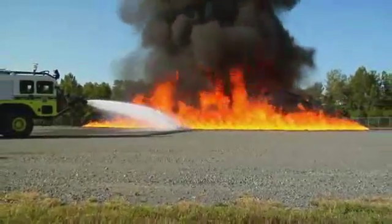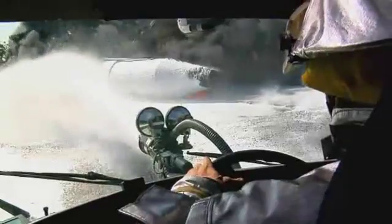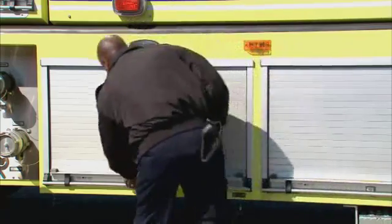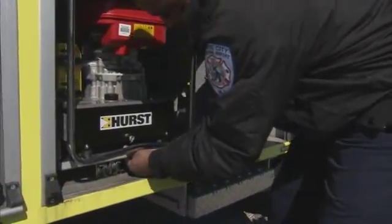Fire suppression tools and equipment present many hazards. They should only be used by trained and qualified operators wearing protective equipment and clothing. They should never be operated by firefighters who are excessively fatigued. Firefighters should perform routine scheduled inspections of tools and equipment to ensure that they are in good working order and serviced to proper levels.